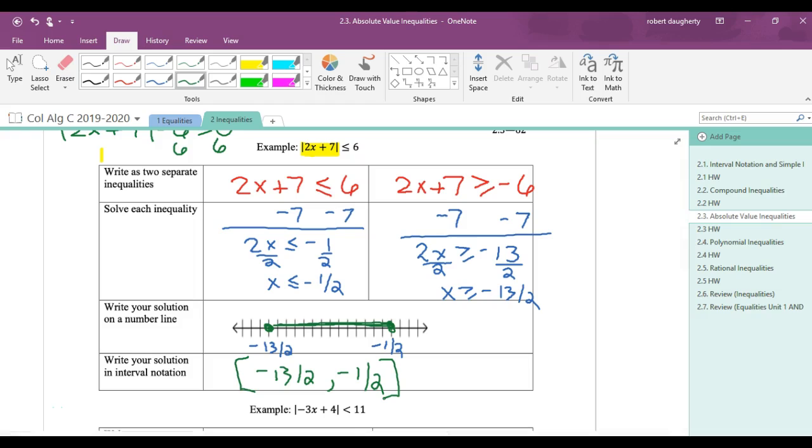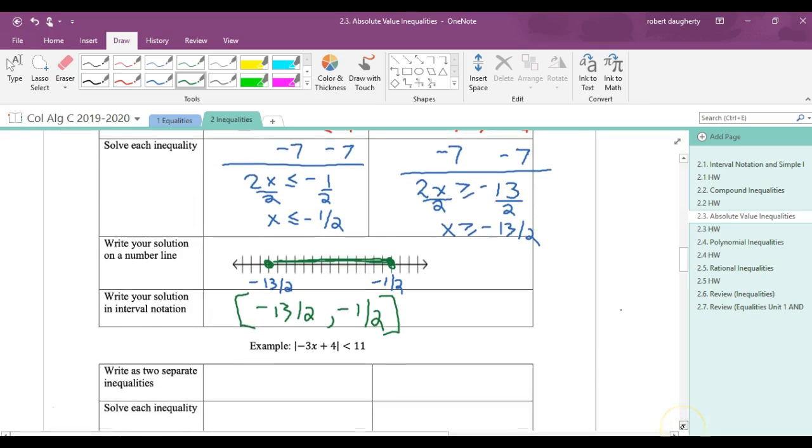When you see absolute value, you break it into two problems. Now, when we saw the compound, we broke it into two problems just by copying what we saw. But when it's absolute value, you break it into two problems, but the first problem, you write down everything as it is without the absolute value. The second problem has two major changes. Whatever the inequality sign was, it flips. And whatever the number that's off by itself is, it changes sign. If this had been a -6, then that would be a +6. You would change it. Okay. So we'll get into some other special cases there.